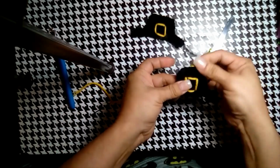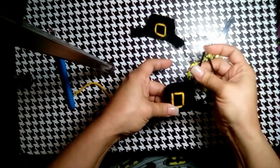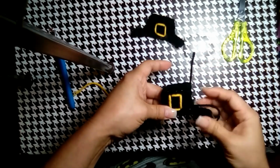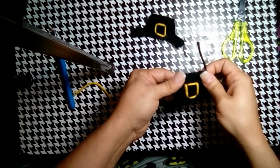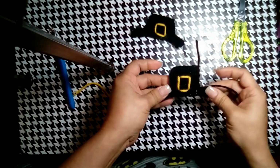I'm going to go ahead and sew in my ends, and if you left a tail to sew, that's fine. I'm not doing that for some reason. Sometimes I do, sometimes I don't. There's no rhyme or reason. So anyway, I'm going to grab my black yarn and I'll meet you back.